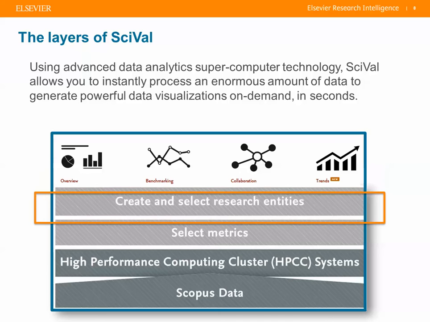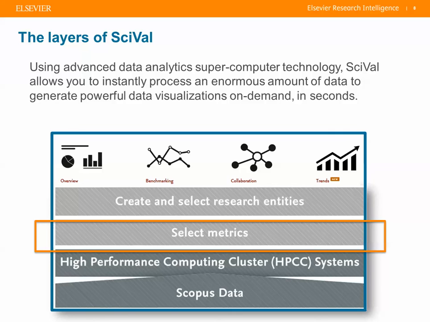The second layer is a range of entities such as institutions, countries, researchers, groups of researchers, etc. Also research areas. So we have created entities for 6,200 institutions and 223 countries, but you can also create your own entities, and we'll look at how to do that in the next session.